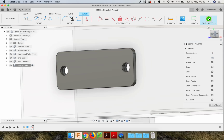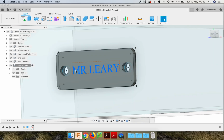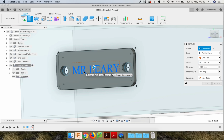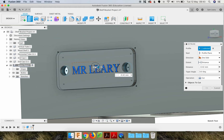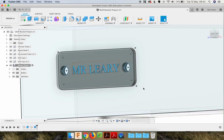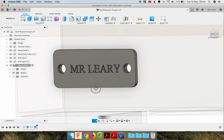Finish sketch. Now if that sketch disappears, this is good that this has happened, because I did hide the sketch folder. So if you just open the eye, it'll come back on. So that's good. Then we're going to use the extrude command, and you just select the text and you can see it highlights. So if you click on that, and you can just drag back, I'd say -1mm would be plenty. In fact, -0.5 is probably more accurate. Click OK. And now we have to turn that sketch off to see what we've done, and that's the nameplate finished.